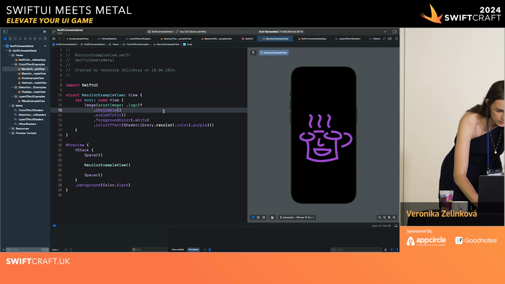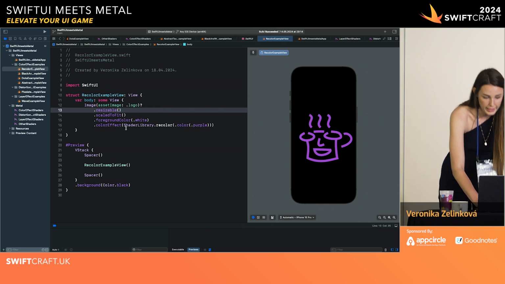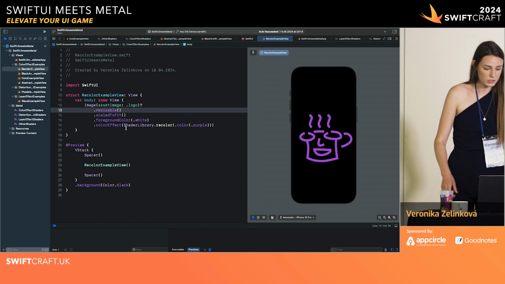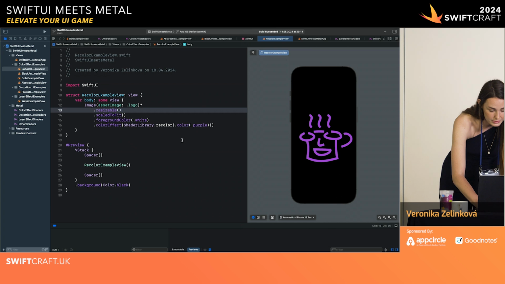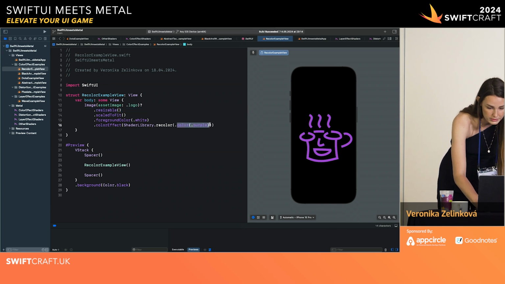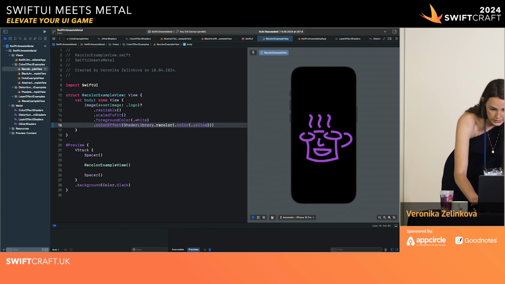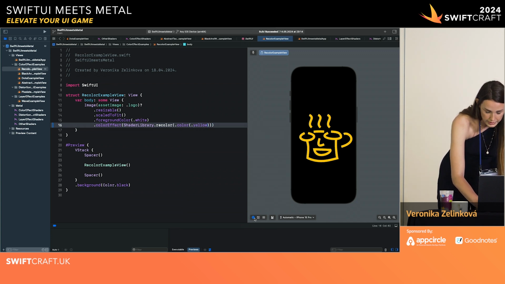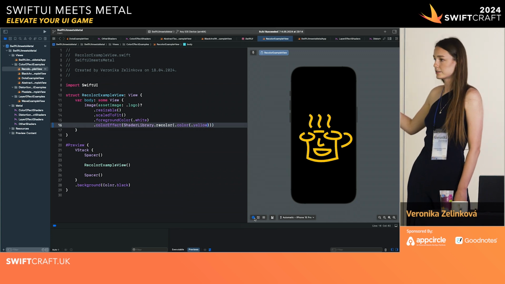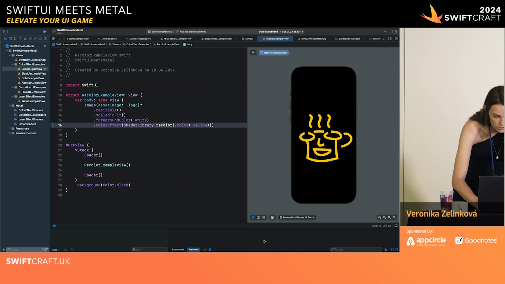Basically here we have this image, the logo, and at the end we are calling the color effect with 1 custom parameter, which is the purple color, but we can call it with a different one. Let's use yellow. And if I run it, it will recolor the image to yellow. If I comment it out, you can see it's white without it.